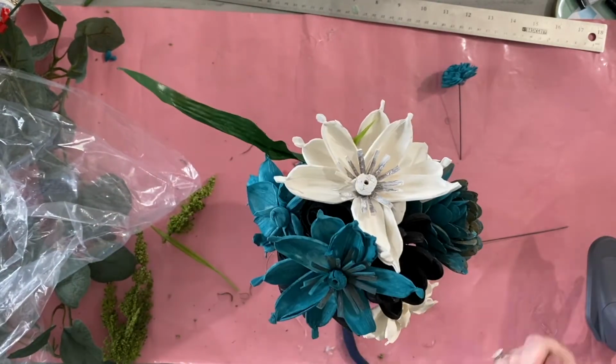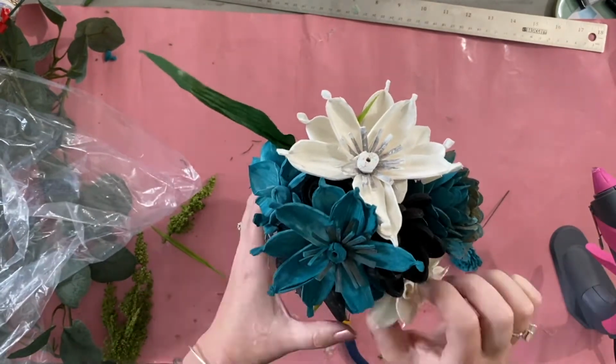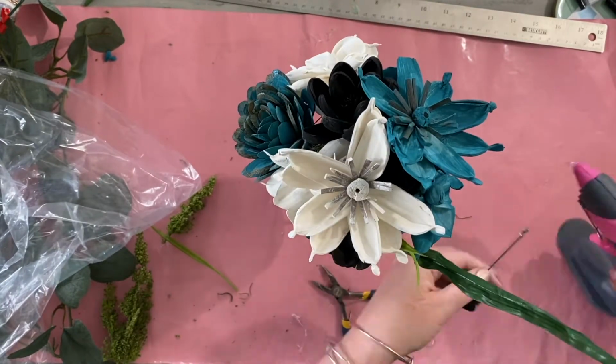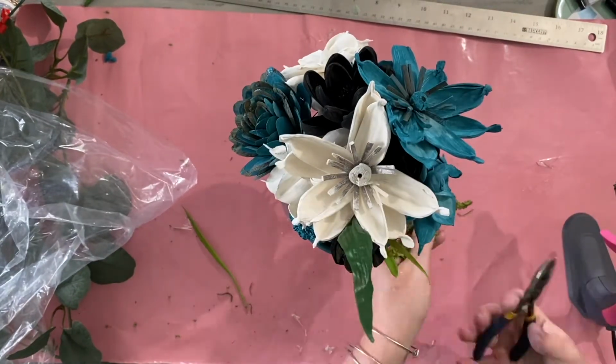And this one is going to my good friend Katina. So I used the color vanilla for the white flowers. I also just used a regular chalk black and then this fun deep teal.